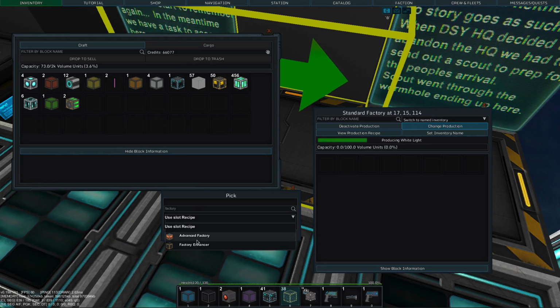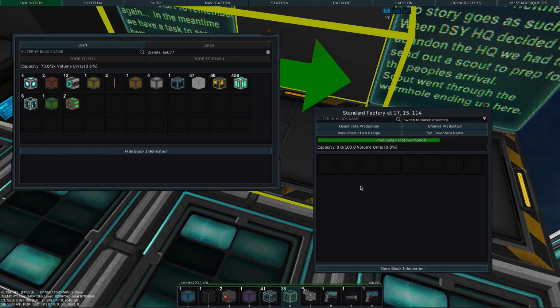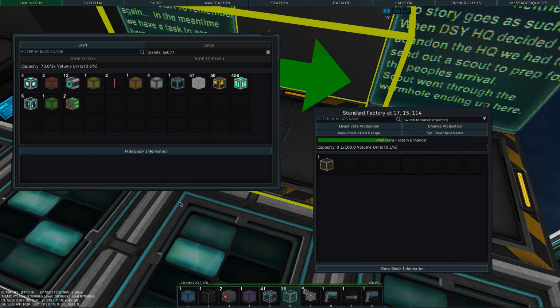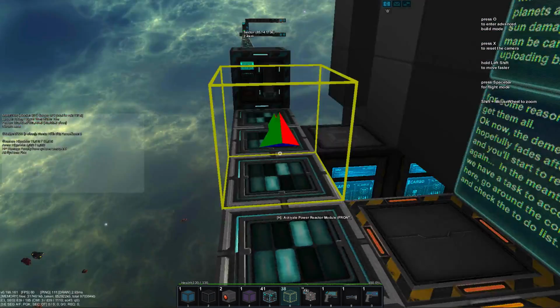Factory. There we go. Now, activate production. What do you need? Crystal composite and mesh. Works for me.